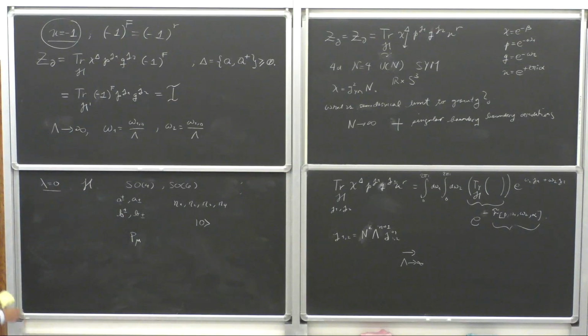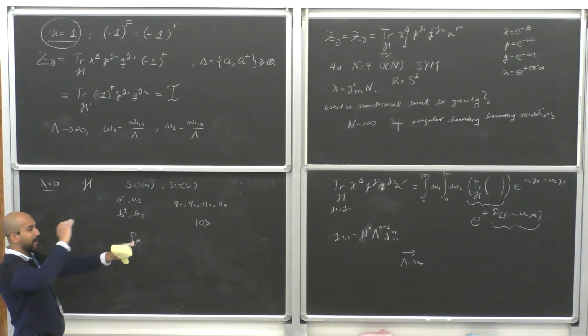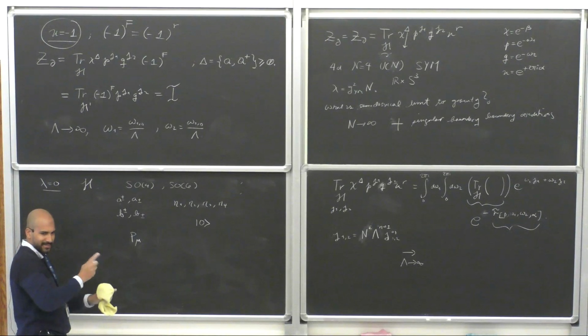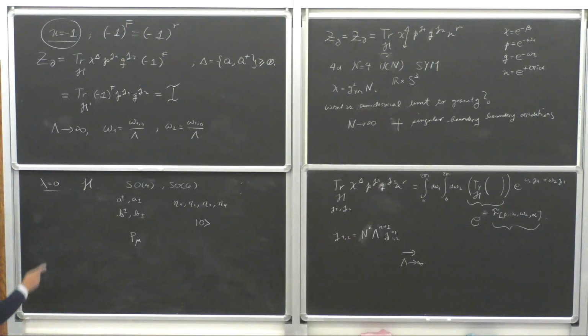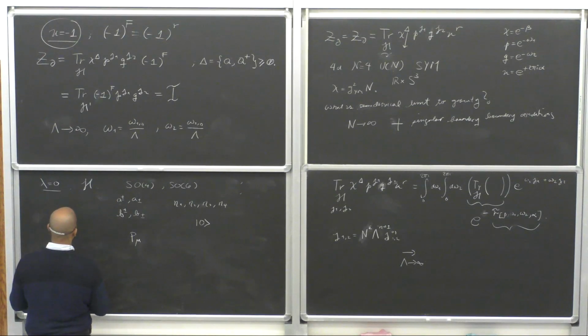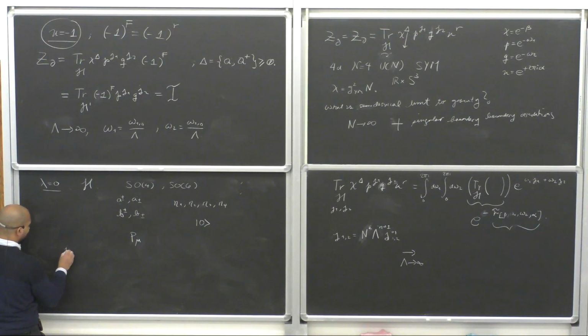Okay, and with care, it will be true that you can generate any state by taking those single particles, and powers of those. In the free theory, the charges of the higher powers will be the sum of the charges of the single particle states. Not in the interacting theory, it's more complicated. So using that axiomatically, you can write down, for bosons, for a single boson state, remember the observable was trace X^Delta J1 J2 R. So for a single boson and all the higher powers, you get something like this.